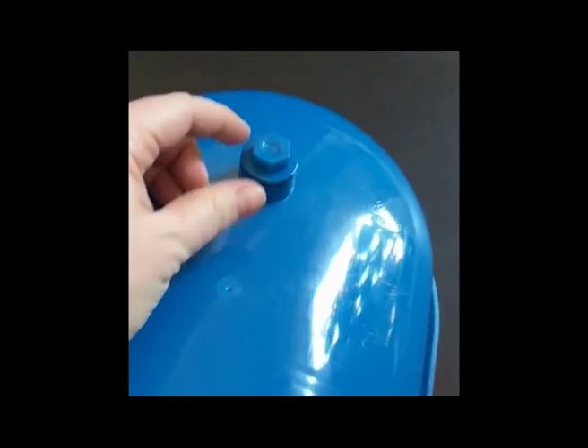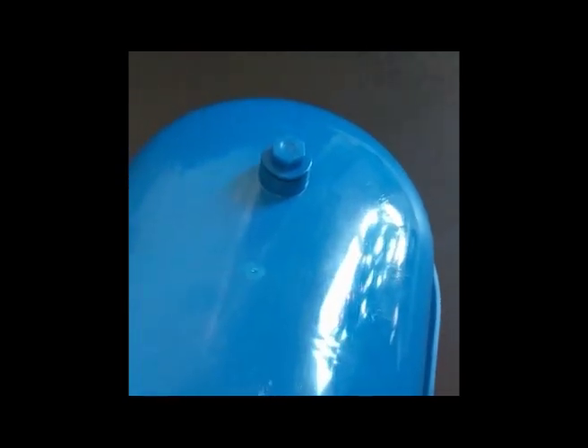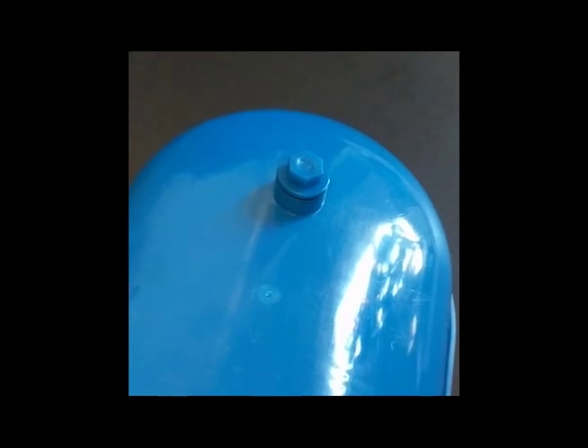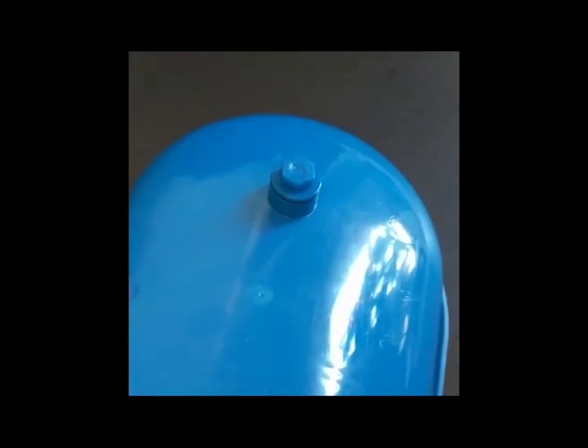They have a one-year warranty. The drain plug is right there — you can see it down at the bottom. You will need a wrench or device to remove it. The purpose behind that is they did not want animals to be able to easily remove it. And if you've ever had an animal remove a drain plug from your automatic waterer in the middle of the night and it's been running all night, you know that that's an important feature.